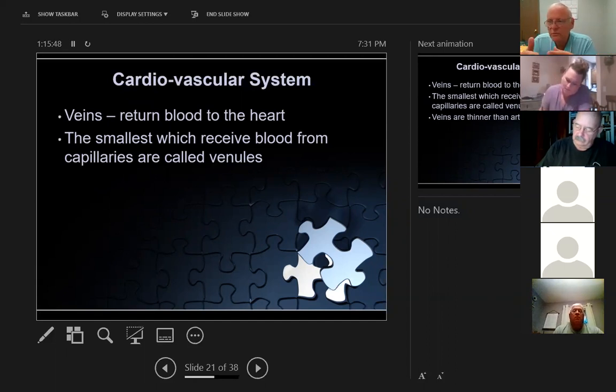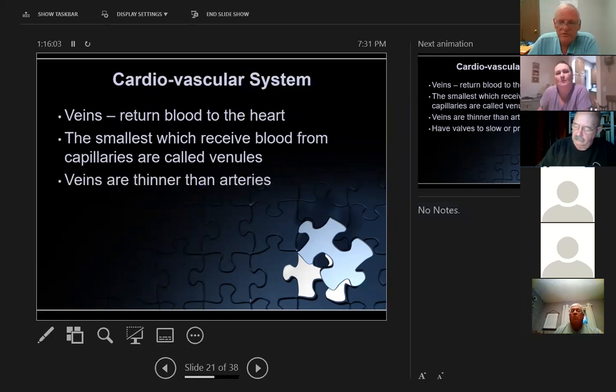And then the venules combine and get a bit bigger. And then we basically call them veins, until we get to the biggest vein, which was that vena cava, whether it was the superior one or the inferior one. Veins are thinner than arteries. They don't have the multiple layers that an artery does. They don't have the ability to change diameter as much, very little, okay? They can swell from back pressure, but they have very little compensation ability to change size on their own.